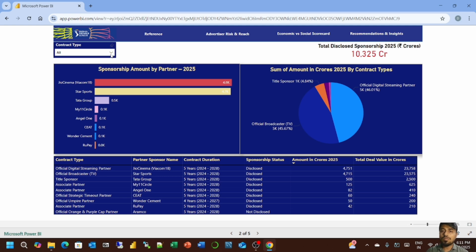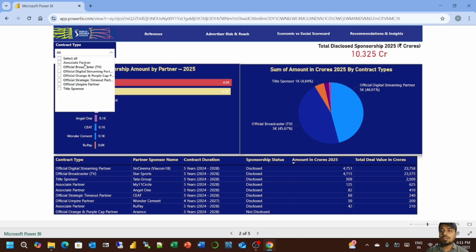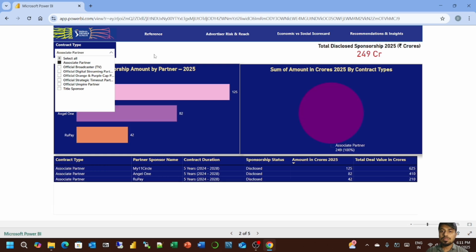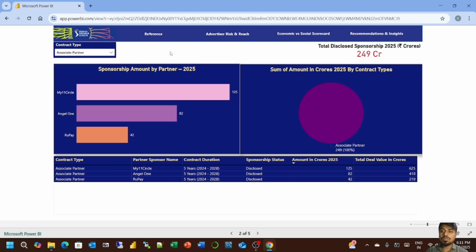For example, if you want to see the contract type associate partner, the associate partner disclosed sponsorship is around 249 CR, with all the partners' amounts in the bar chart on the left, that is My 11 Circle with 125 CR, Angel One with 82 CR, Rupe with 42. So that's it for this page.